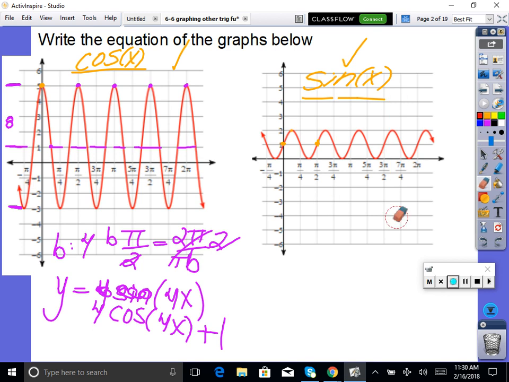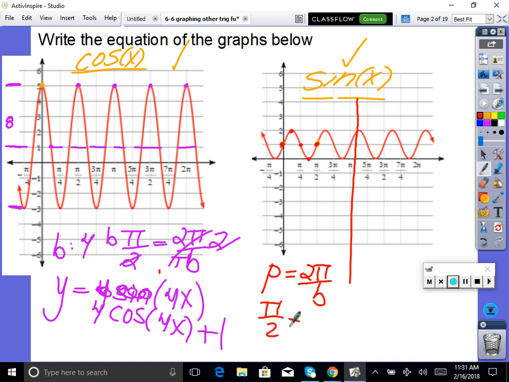I know we could. All right, so let's do this one how I would think through it, just because what if I didn't give you clear to 2 pi? You couldn't go through and count. You have to kind of think. So let's say that I cut it off right here, at pi. How could we think through our b value? The same thing. 0, max, 0, min, 0. So the length of one cycle is pi halves, right? So you'd say period is equal to 2 pi divided by b. You put in what you know, which is pi halves is our period, and go through the math.